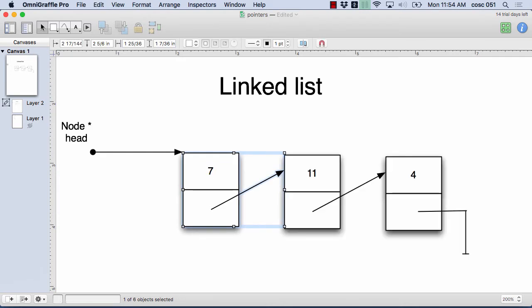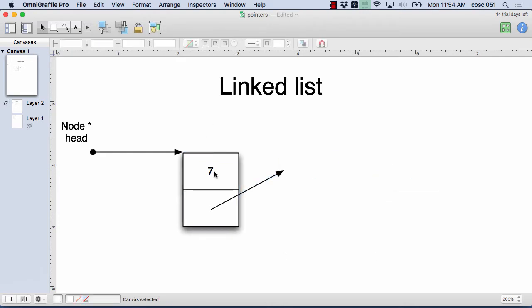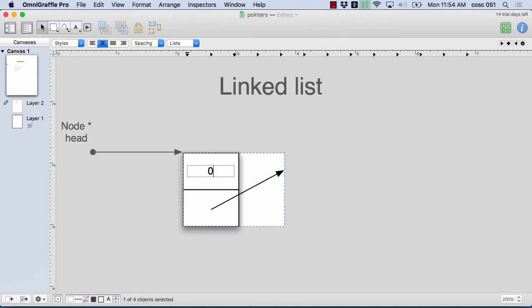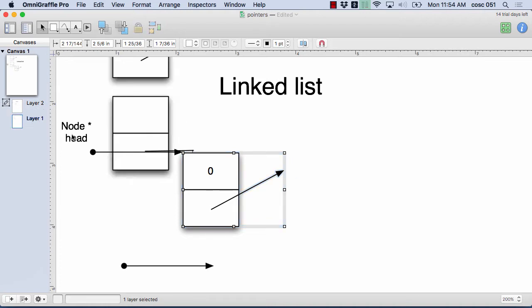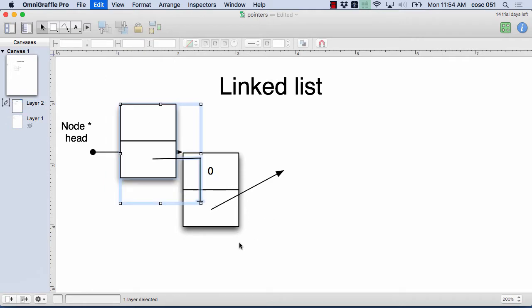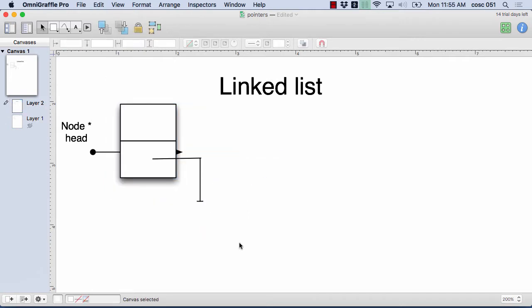So let me redo that. And right now we have this. This is 0, and this pointer is NULL. It's pointing down. It should be pointing down at the ground. Okay. So at this point in time, we have this.